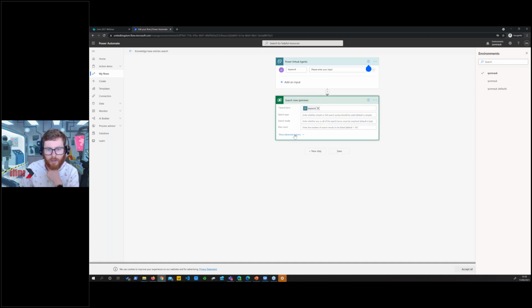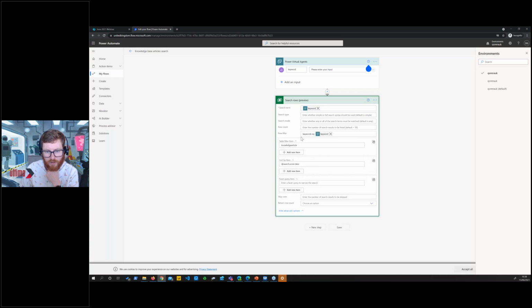So in this case, as you can see in the search rows, you can use that same keyword to search for something. And then, just like other actions in Dataverse, you can also use row filters to make your search more specific. And normally relevant search, which is a feature enabled for a lot of tables, will search through all those tables, so not only knowledge base articles, but also accounts, contacts, whatever you want.